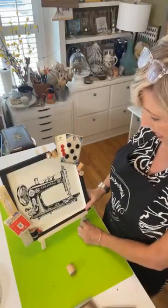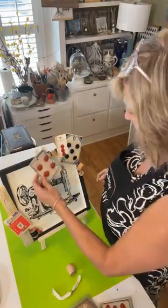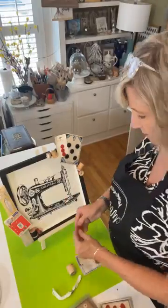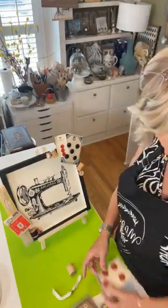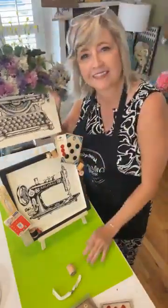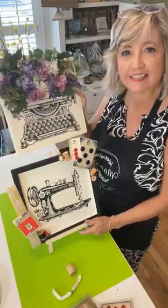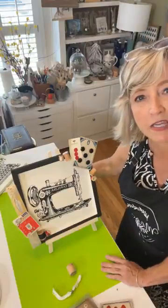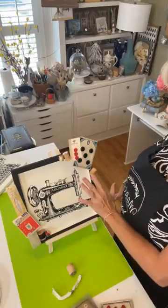Well, this is how it's going to be for now. I could possibly take a couple buttons off. I don't know. Anyways, do you guys like it? And this was the typewriter. I think it's kind of fun. Hang a string of fabric. Where should I hang it? This is what looks not right to me. Like it needs something else.